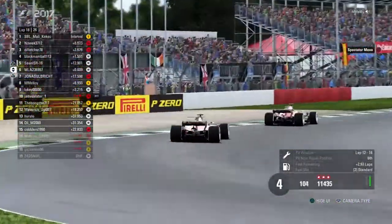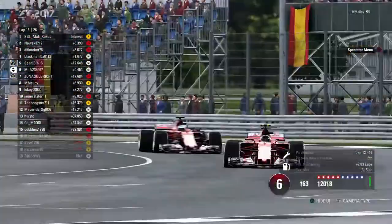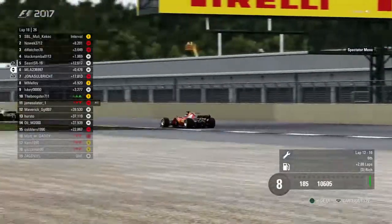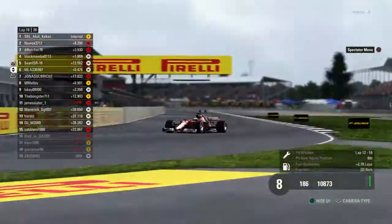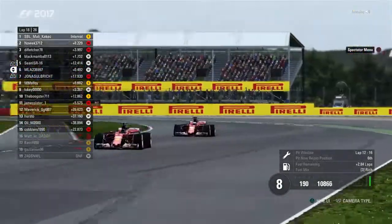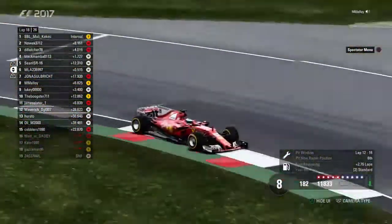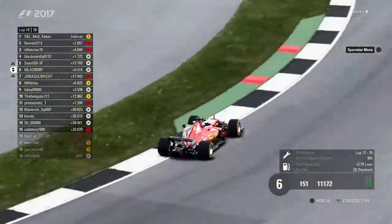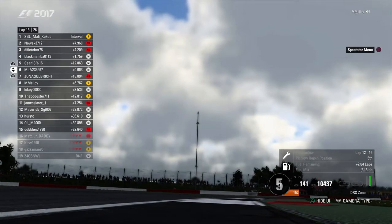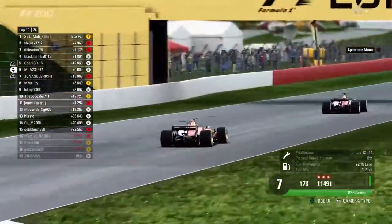Got to remember that MLA has switched from the pad to the wheel, and James Slater comes in for a late pit stop, so he will now switch onto those super softs. Bookster moves into the top 10 after his early disappointing incident on the first lap. Quiet race, Bookster. I thought he'd be doing better than this. He seems to be struggling a little bit, especially when he won here last season. Yeah, he had an incident and came into the pits on the first lap, and as you mentioned, Jamie, it's difficult to recover from there.